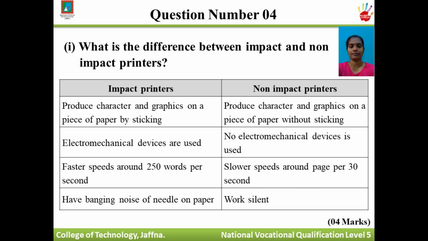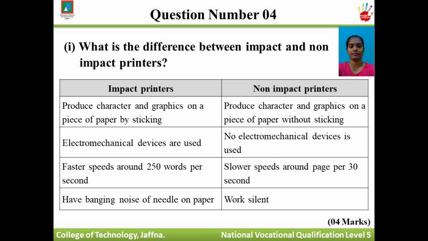Question number 4 is the first question. What is the difference between impact and non-impact printers? Impact printers produce characters and graphics on a piece of paper by striking. Non-impact printers produce characters and graphics on a piece of paper without striking. Electromechanical devices are used in impact printers. Non-electromechanical devices are used in non-impact printers.